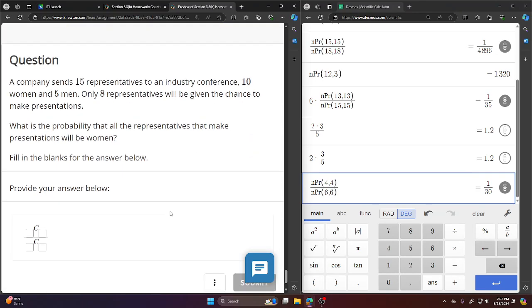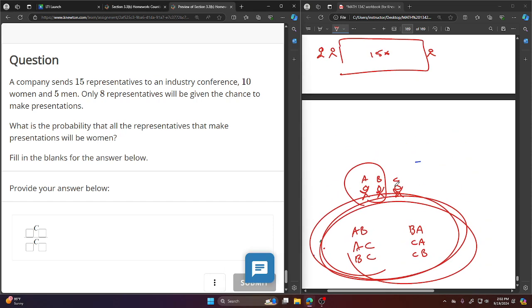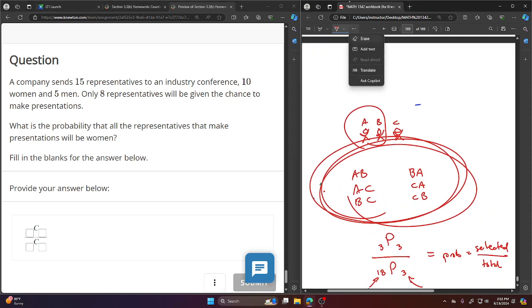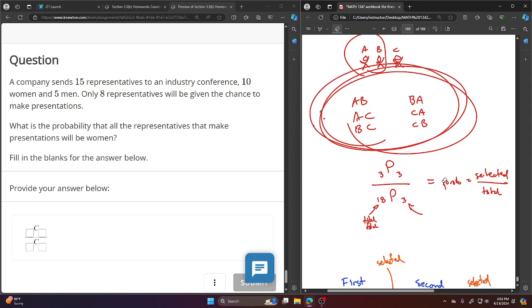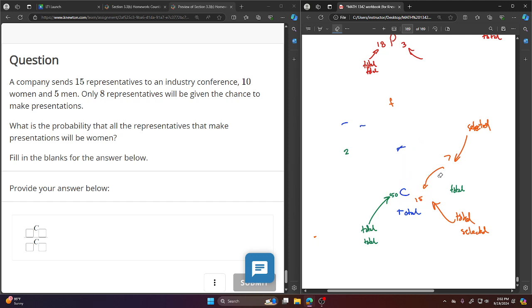Okay, here we go. Awesome. Love this question because I don't know what to do. So we got 15 representatives, and we got men and women. There it is, my two groups, right? Don't I have two different groups here? And so I'm going to do the box method thing that I did last time. Instead of first and second, red, not red, I'm going to do male, female, basically.